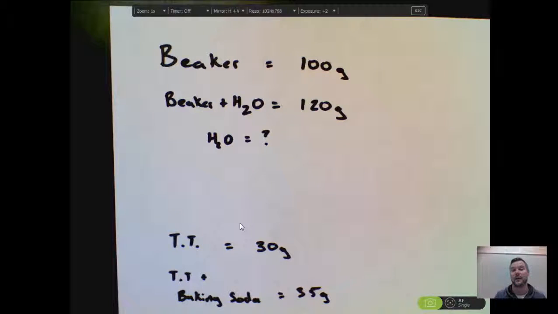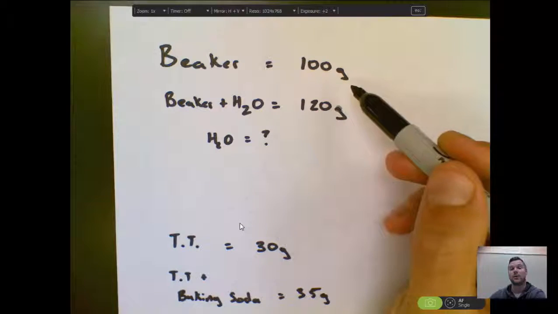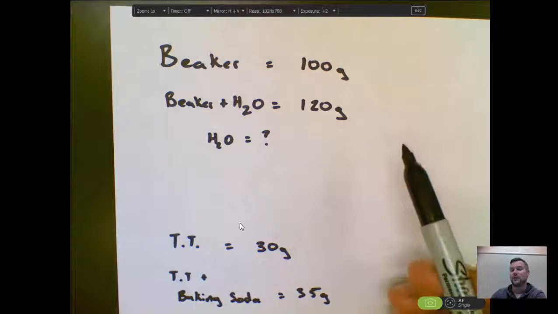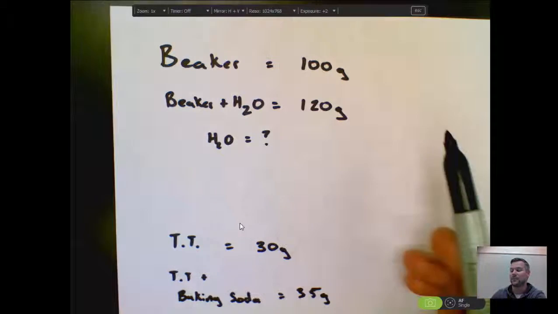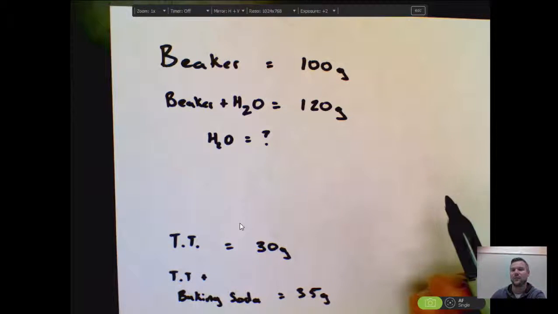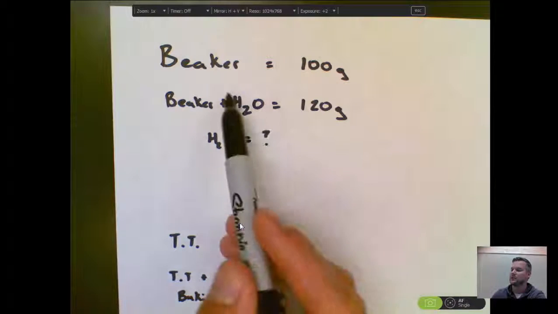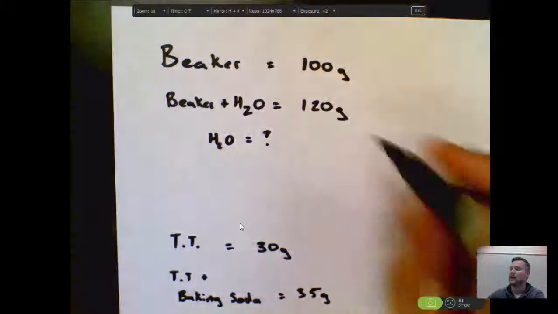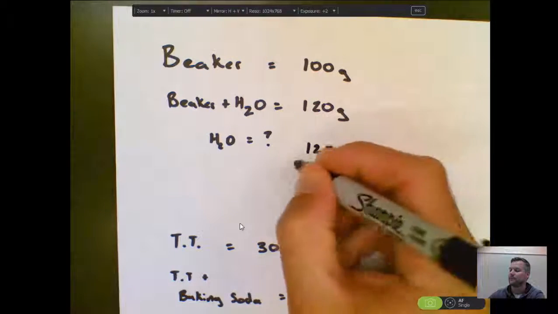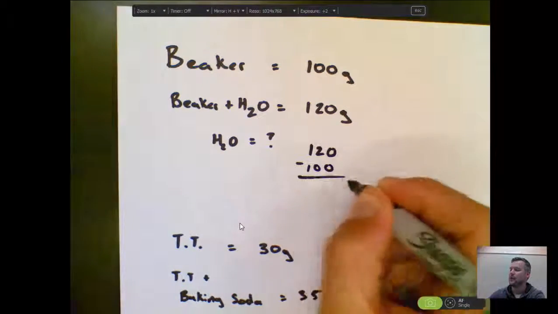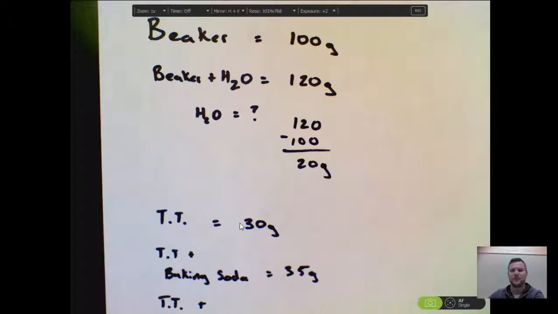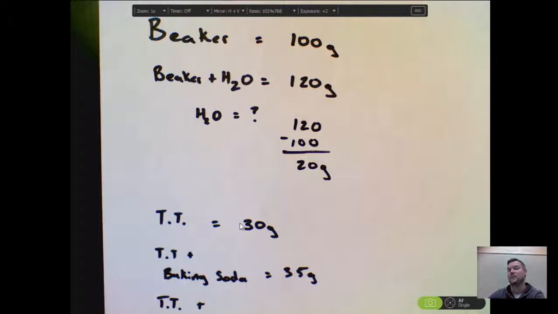conservation of mass. In the lab, let's say we have a beaker that is 100 grams, and then there happens to be some water in the beaker, and we know the beaker with the water weighs 120 grams. Well, how much is the water? Now that's really pretty simple. We want to take the word beaker away from the phrase beaker and water. So all we're going to do is 120 minus 100, and we know that the added amount must be 20 grams of water.